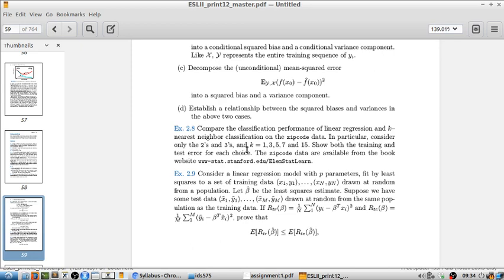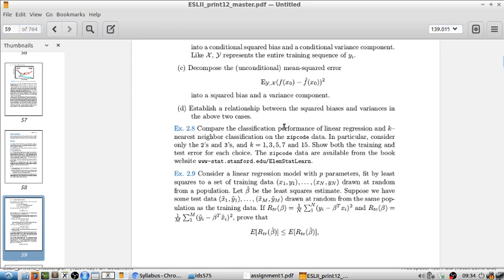Here they're saying, let's just focus on the numbers 2 and 3. I don't know how many rows there are in the training data, but you ignore the other numbers and focus on the entries which correspond to 2 and 3, along with the 16x16 numbers which follow the 2 or the 3 in your training data.